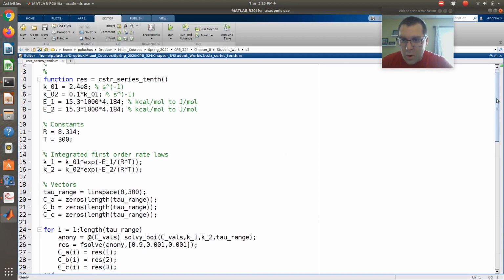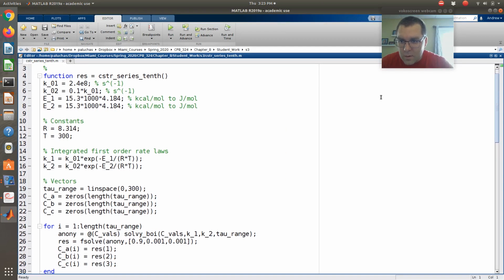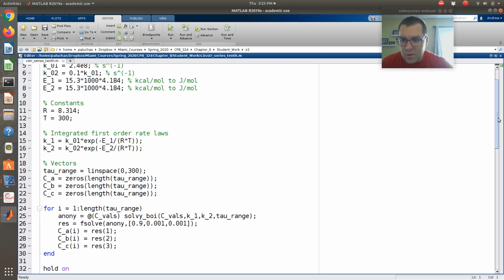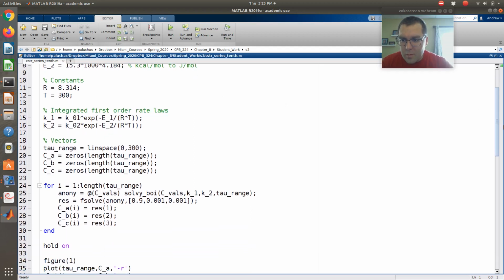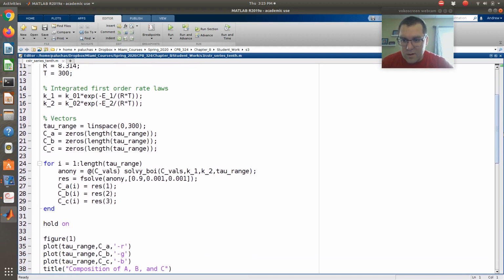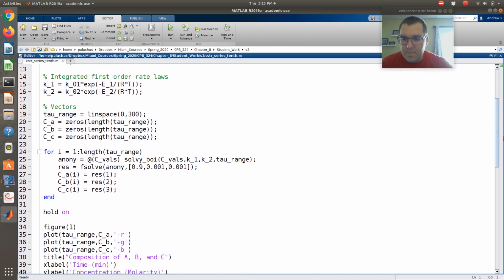So, a function with no input. Series 10th, I'm assuming that's just going to refer to this. We'll play with this later on, but you could always make this multiple inputs, and that way you could create a general function and use it for all of our cases. Then you have the activation energy, which you convert to joules per mole, and that's the same for each. Cool. Then RT, and you pre-compute your rate constants. That's good, since our temperature is constant, it'll be the same throughout.